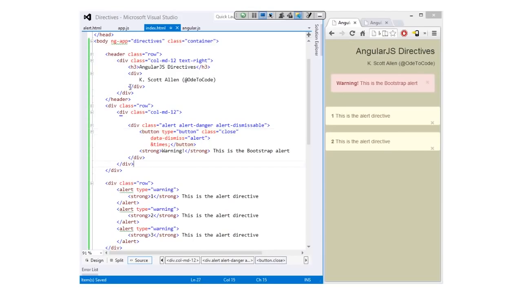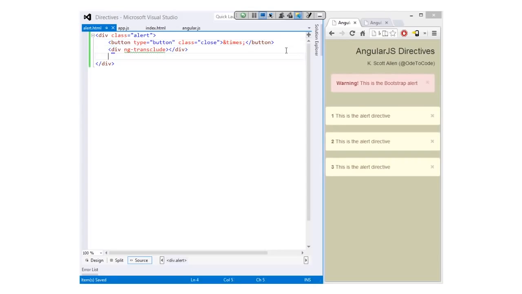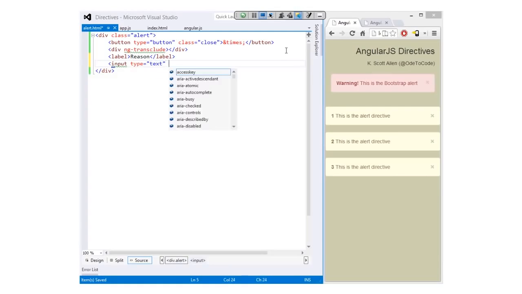But before I do, you're probably wondering, well, what's actually happening behind the scenes? Maybe I could make it a little more obvious if I added a little something extra inside of here. And let me move this button to the top. Hopefully that looks a little better now. That's better. And let's add a label where a user would have to type in a reason that this alert appeared, or why did this happen, basically.